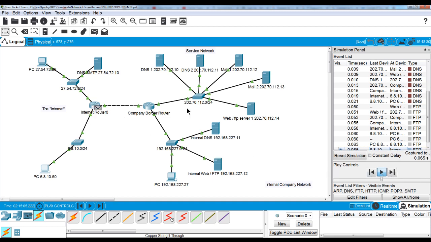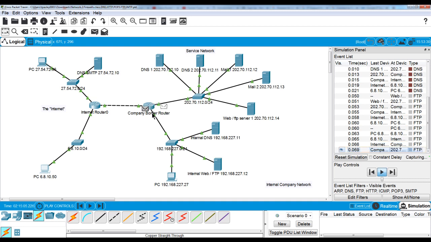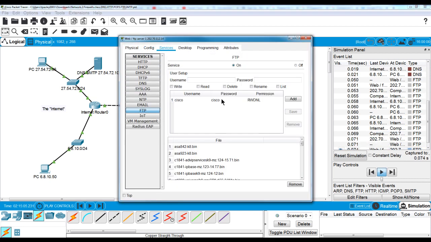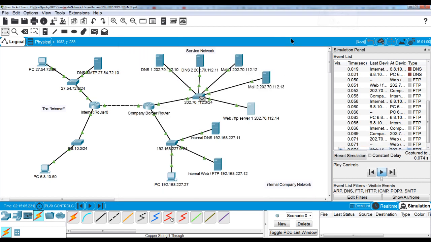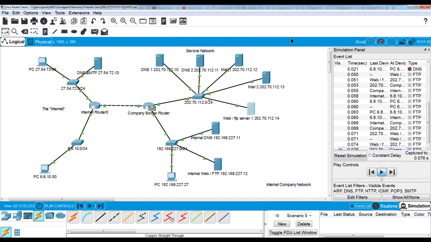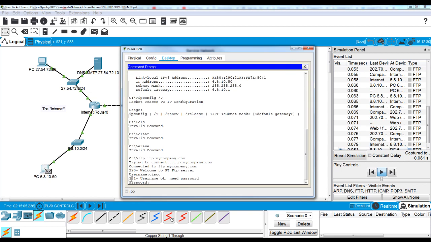The fact that we've got the welcome, the banner is what that's called, back means that, since we have no ACL, the FTP traffic sails right on through. And we can go over here and look at password Cisco. And you'll notice when the packet gets back, it's asking us for the password.